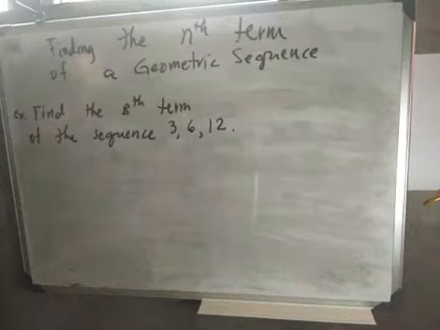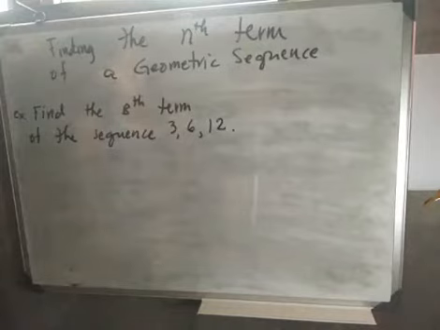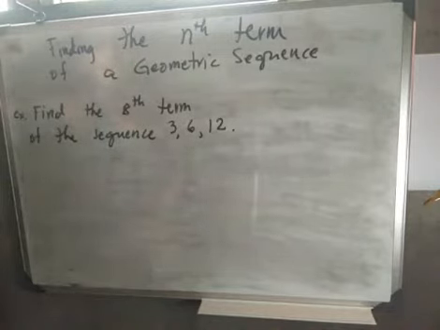Now, this time, let's talk about finding the nth term of a geometric sequence. So, para mas maintindihan natin kung paano ba hinahanap yung nawawalang term sa isang geometric sequence, let's consider examples. Okay, so let's have the first example. Find the eighth term of the sequence 3, 6, 12.